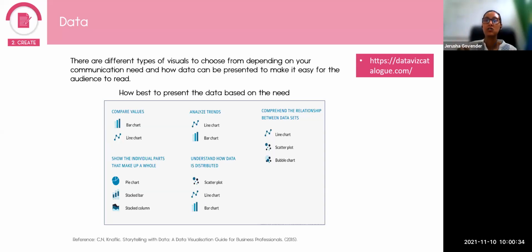So really your key message informs what are the sub groups of information and what are the themes that I need to present. And so it is quite important that you make these choices based on the need, not the preference. Some people love bar charts, and so then everything is a bar chart. But is a bar chart useful if I want to demonstrate a relationship between two variables? Of course, it is not. It may be more helpful to show a comparison and use that.